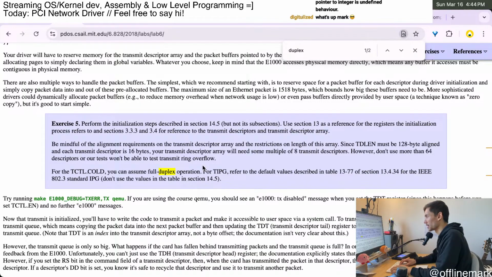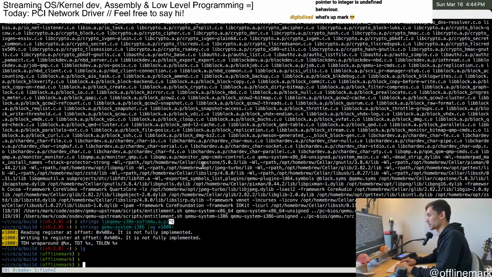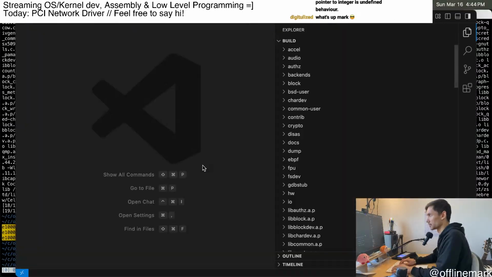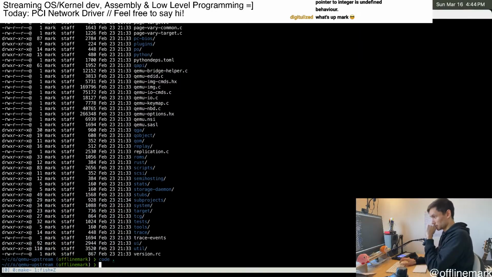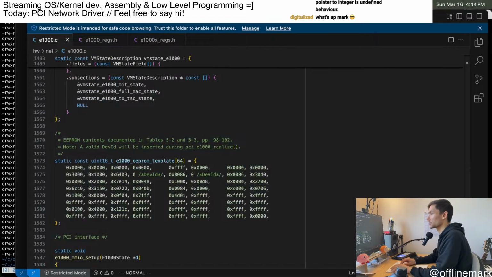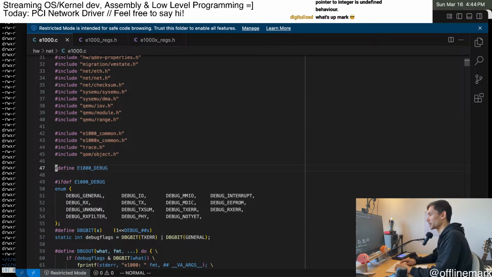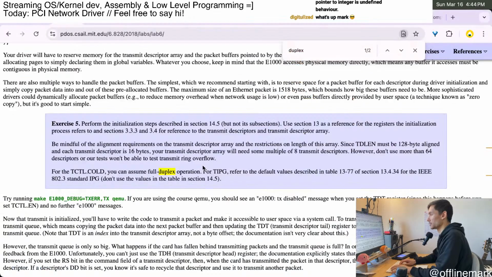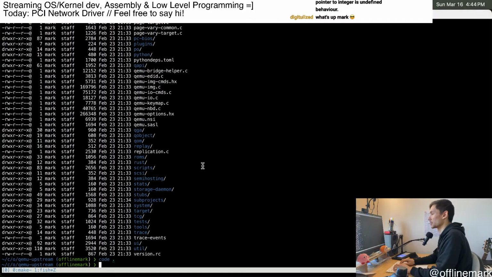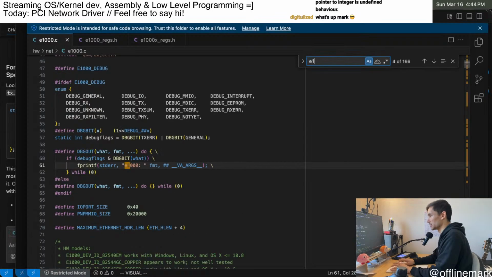And I was pretty sure I enabled the logging, because I just defined this thing. TX, so just check E1000.